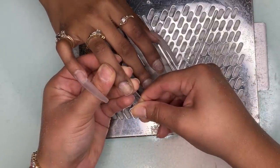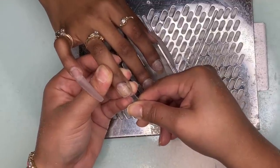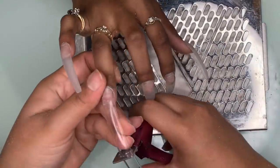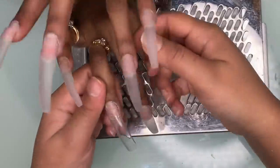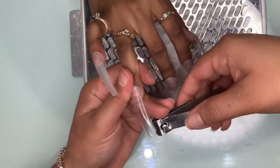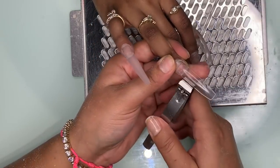If it fits, we just apply the glue, place it down. Once the glue dries, which is usually just a few seconds, we let go of the nail, and then we measure it against each other and then cut it down. And then I'm gonna cut the size down as well to make it into a coffin shape, and then I'm gonna reshape it. And then after that, we're gonna go in with the primer and then the acrylic.